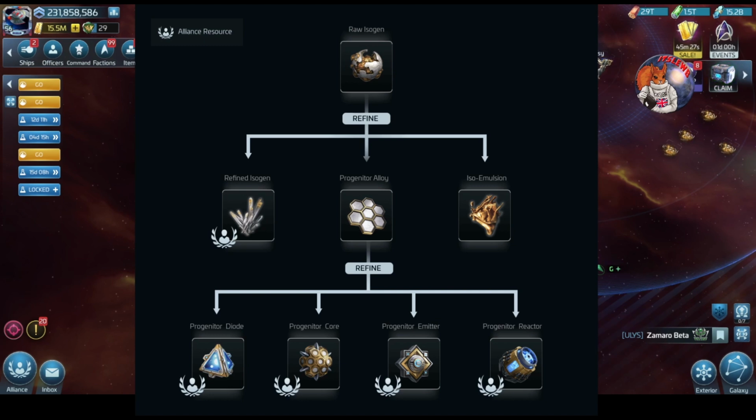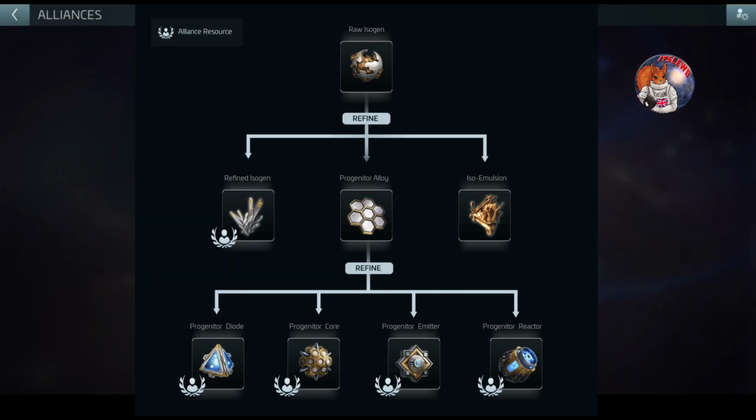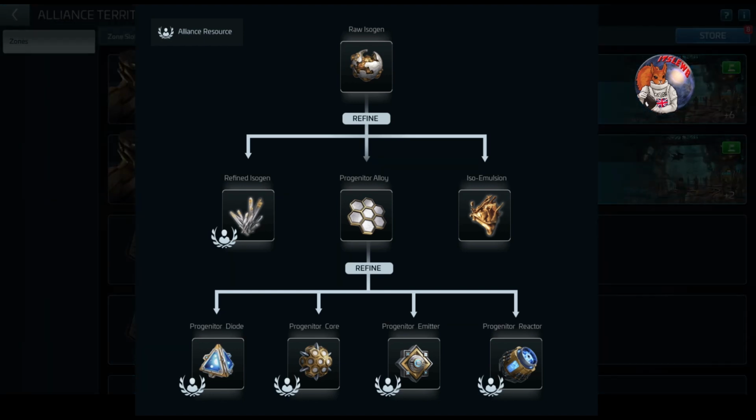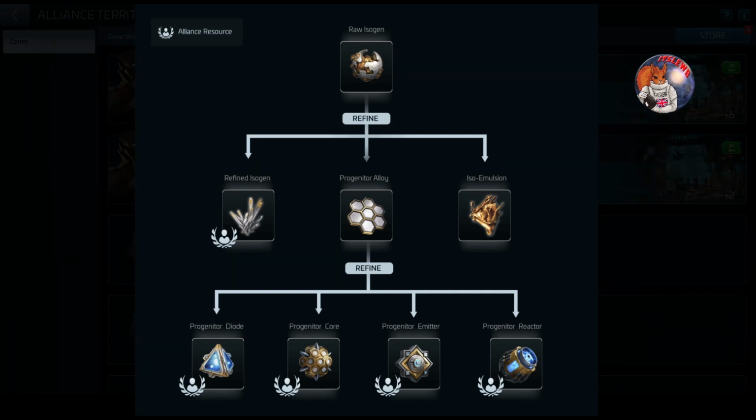Progenitor alloys are then used to refine into these four materials: diodes, cores, emitters, and reactors. And again, these are costs that when you start going to tier 2 and higher services, they require a number of these cores, diodes, and emitters to be able to activate services. So if I go into my 2-star territory and we look at the costs of those services, for example, with the defense enhancer, we can see that it costs 780,000 refined 2-star isogen, but it also needs 40,000 progenitor emitters.